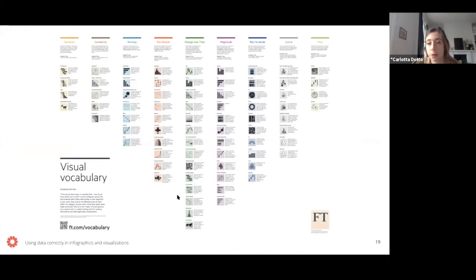So when it comes to choosing the right charts, the Financial Times has created this fantastic resource to help organizations to identify the most effective visualization. So you can ask yourself, what exactly do I want to visualize? Is it change over time, for example? Then a line chart or a bar chart could work well. A bar chart could also be helpful if you want to visualize the ranking. So the worst, the best, the top 5, etc. Or a scatter plot or a heat map if you want to represent correlation. So the relationship between two or more variables.